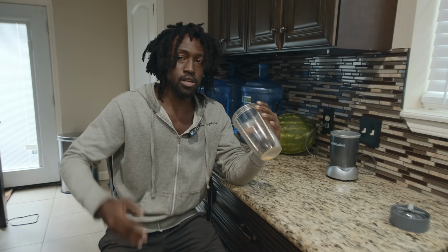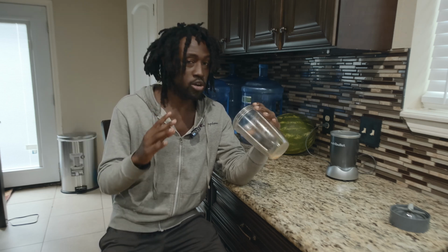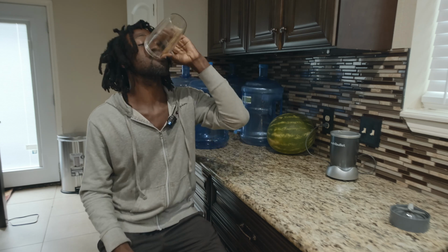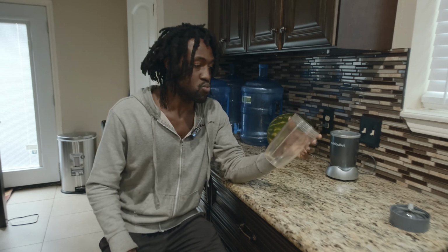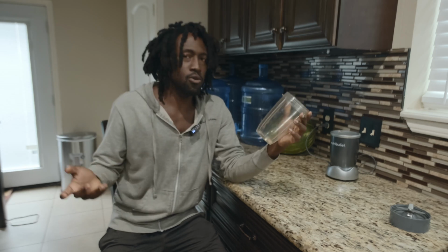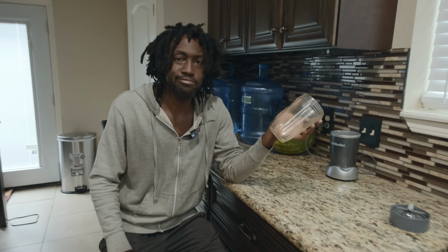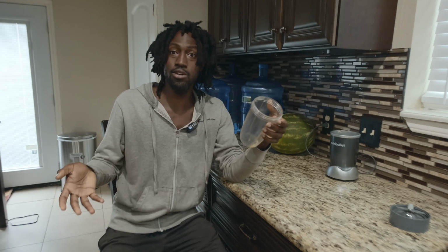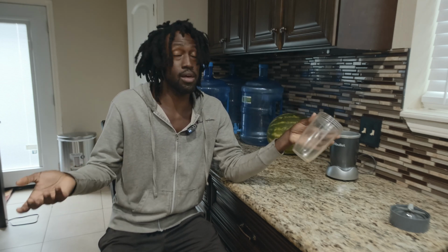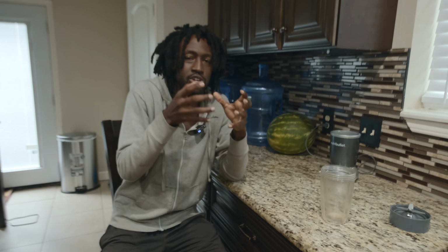But yeah, this is pretty good. And it definitely is going to get you going to the bathroom, and you will definitely feel like you're getting cleansed, because you are. And it's amazing how simple this is. It's like, yo, drink lemonade for a couple days and you can literally heal your body of anything. You wouldn't think, but that's the thing about nature. Nature is so simple and so powerful.